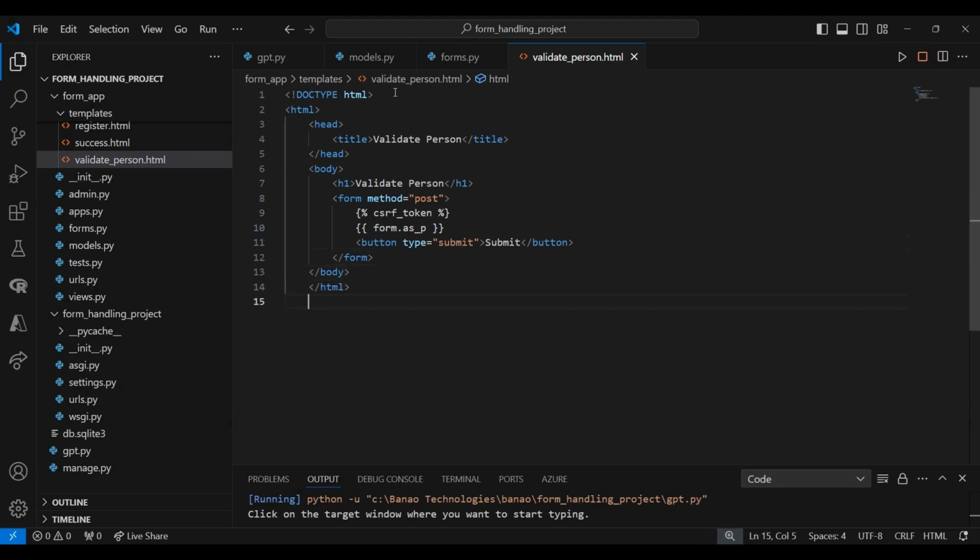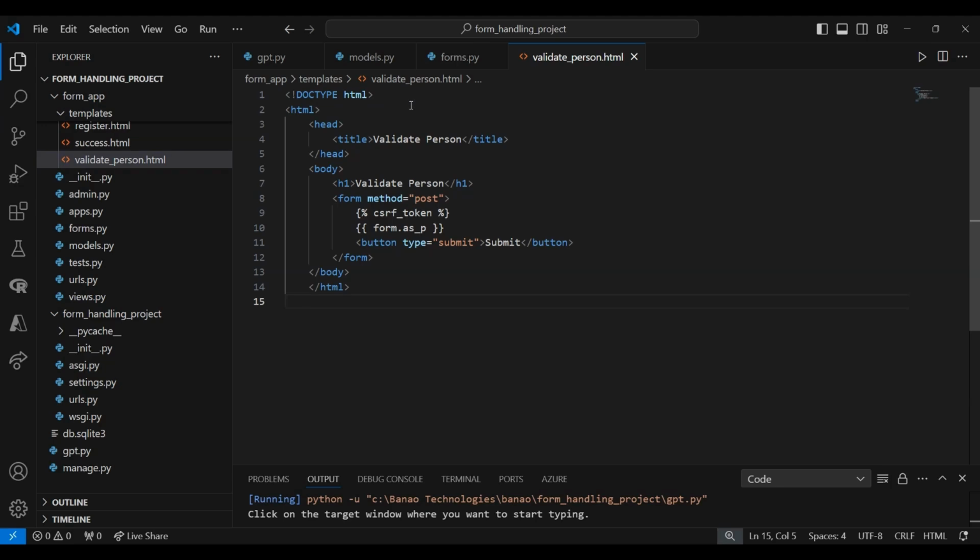In a real-world scenario, this validation logic could be useful for a user registration form where age verification is required. For instance, an online platform selling age-restricted products like alcohol or gambling services would utilize such validation to ensure compliance with legal regulations.